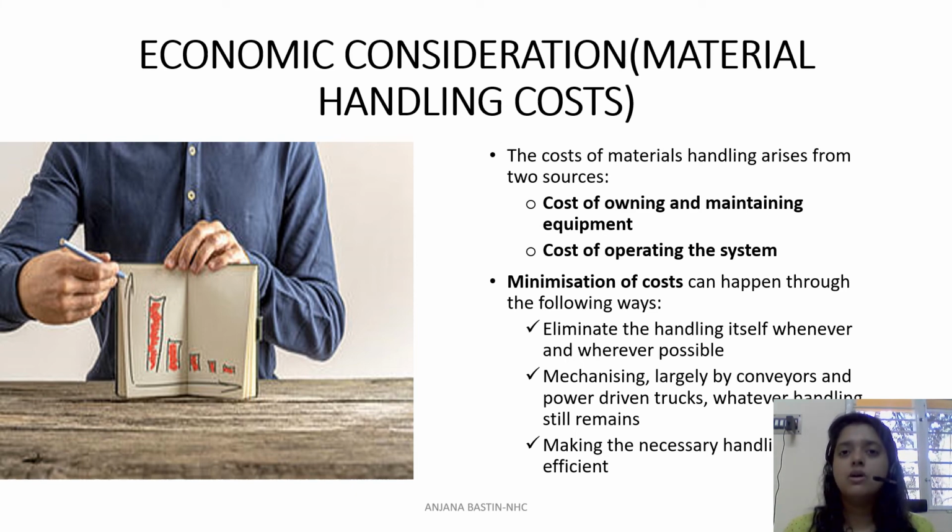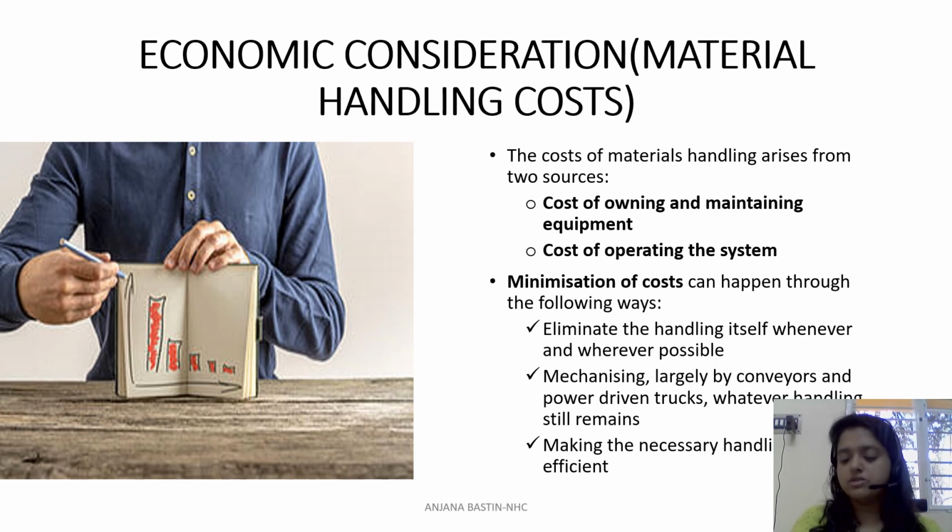So how can you achieve minimization of cost? First thing, wherever handling is not required, or it is required in lesser form, not in a huge form, then you need to eliminate it. For example, if I'm moving from the first stage of production to the second stage, and I have to move just two items, a bit smaller versions of in-progress inventory, I don't need to use an elevator, or rather it is better to ask someone to carry it from here till there.